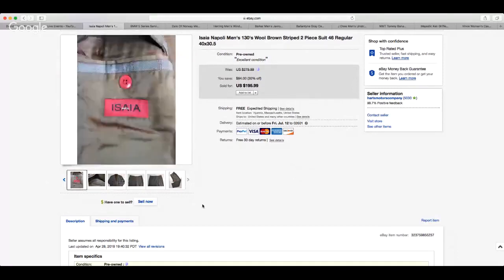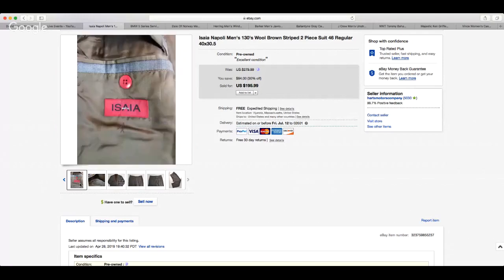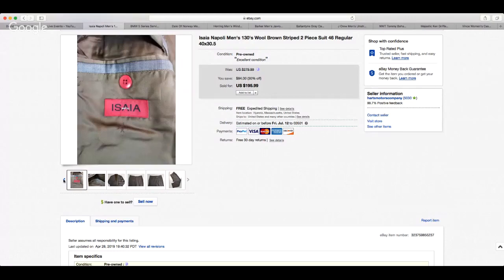I know what happened with the free shipping part. Somebody before wanted these for a price and said free shipping, and I changed it, and they never bought it. And I think I forgot to put the shipping back. But this is a little bit older, probably about 15 years old or so. But it sold. It was just finding the right buyer. It was 130s wool, which is a finer wool. When you get to the finer wools, it gets more expensive.